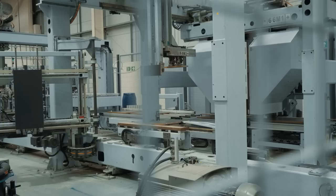When it comes around here for packing, if it's got a painted door, it gets a wrap of foam and then a wrap of cardboard. But if it's a shiny door, plastic door, then it gets a cardboard. Because obviously, even though it's dry, when it's in transit, just in case. And is this the end of the line where you see it going out to a lorry then, getting loaded in now? Yeah, we're going to watch it being loaded into a lorry here. So these are all the sides that go on to protect it for transit.